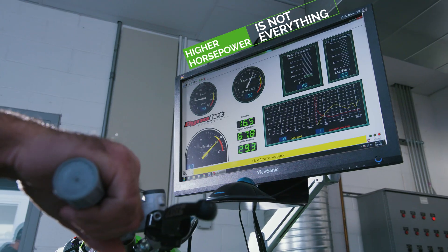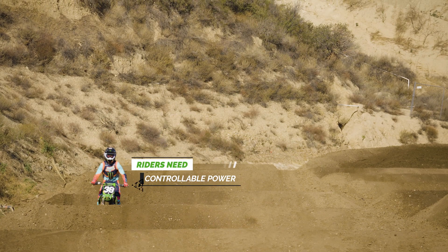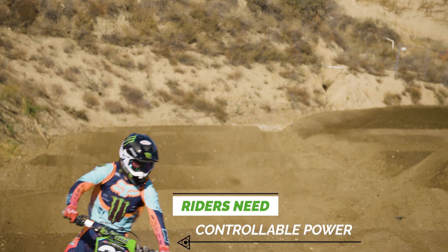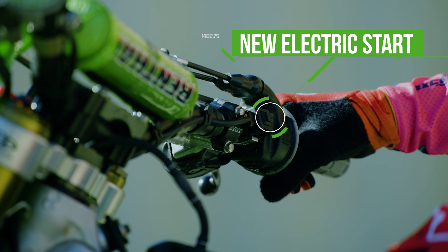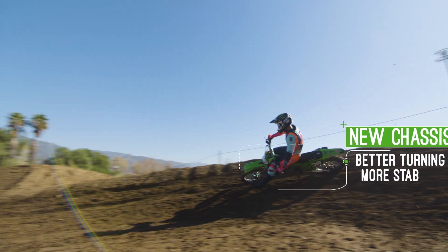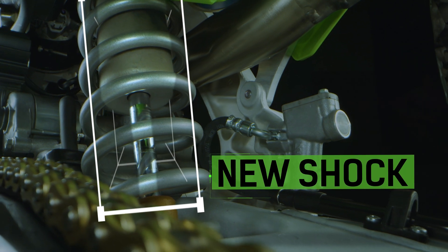It would be fairly easy to make a really big number on the dyno, but when you ride it, it may not have good pickup or good traction. All those things are probably even more important than having the biggest number. The electric start is a game-changer for us because we haven't had that for quite a while. I think having the 450-style chassis is going to be a plus, both turning and stability-wise. Our old shock doesn't fit this bike, so you've got to redo that. The characteristic of the engine compared to the old engine is different, so that changes your gearing.